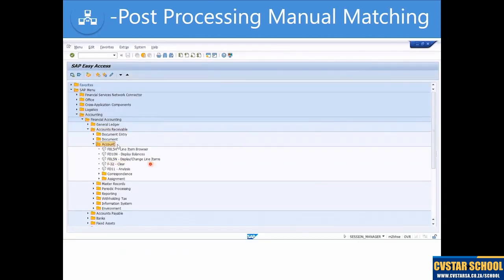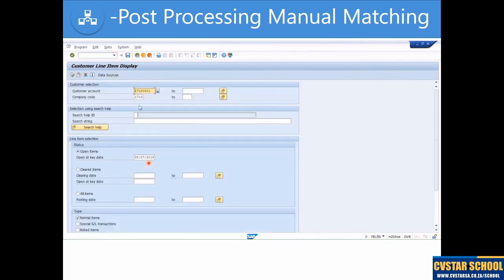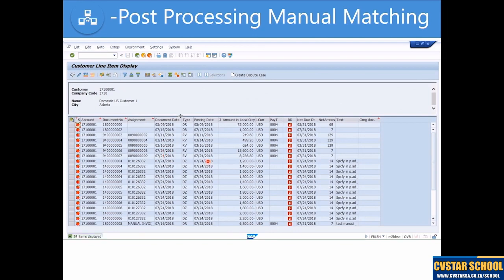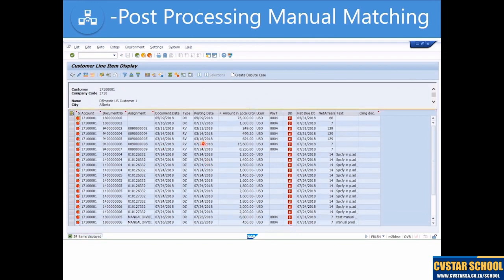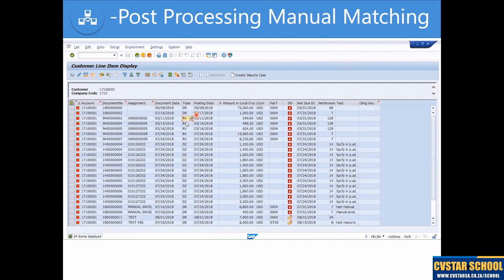So remember the account transaction for displaying line items, and then we've got the clearing transactions. Let's first look at the line items so we can see what we're trying to clear. So put in our customer account, click open items and execute. And if we look here, we'll see under the document type where we've got our various documents. We've got the DR documents, manual invoices. We've got the RVs, automated invoices, and then you'll see we've got what we've then created, all these DZs. These are all the payments that came from the lockbox.